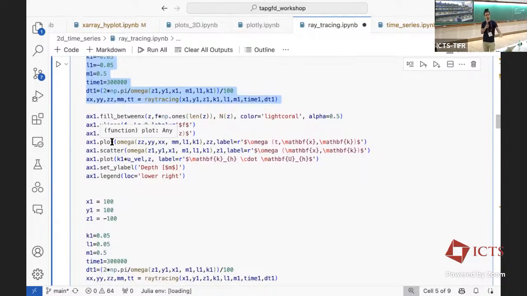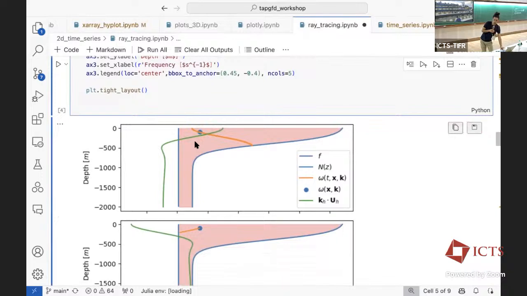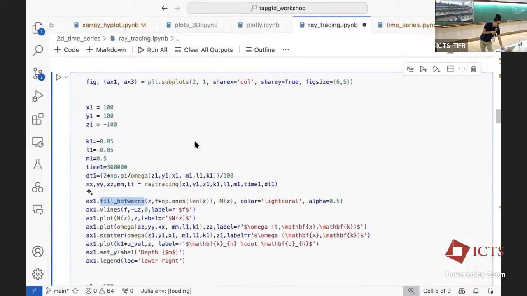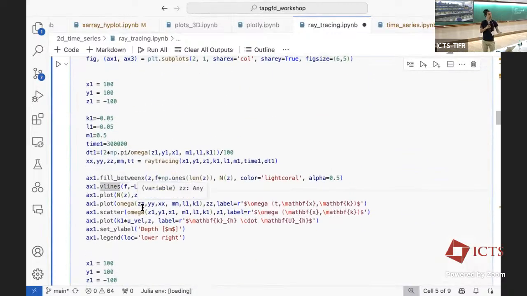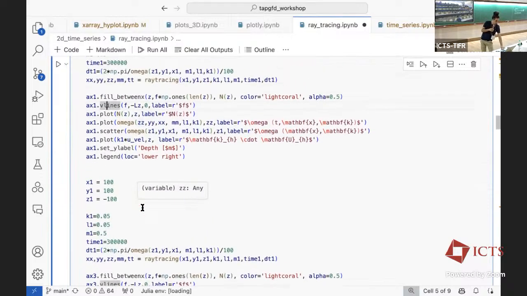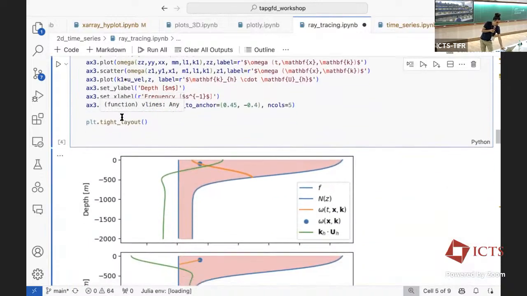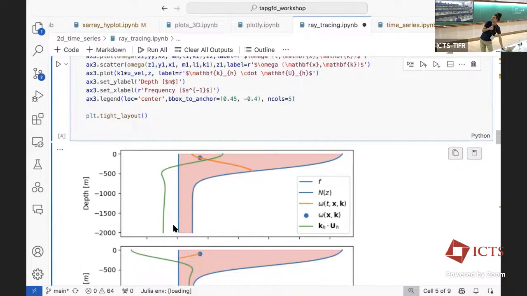This plot is a little bit more complicated, but it's just some lines that you add. Fill between x is if you have two lines in a space along the x-axis, it will be filled with some color. Here, a light color. If you see the plot, there is some color between the blue lines. So that is the area that we're filling with that function. Then vline is a vertical line. For example, if you have a spectrum of the internal gravity waves, you can do vline at the Coriolis frequency, and then you have a straight line. So here is actually f what I'm plotting, this line here is the vline.